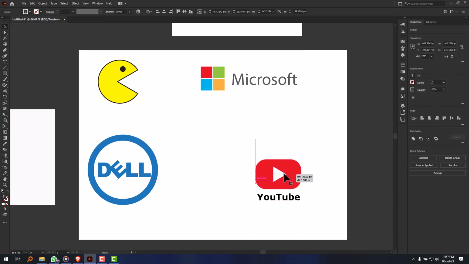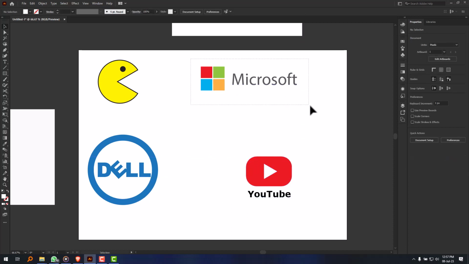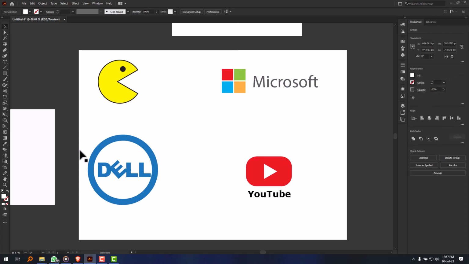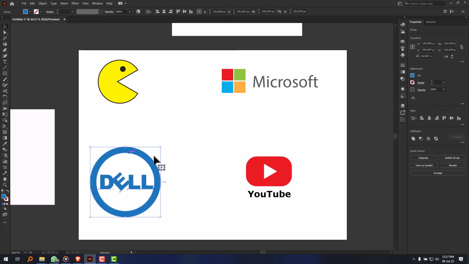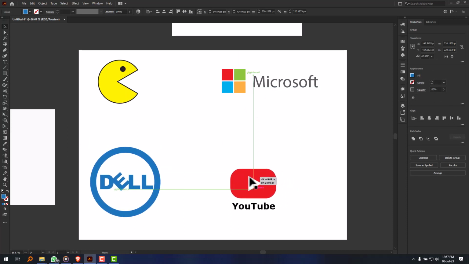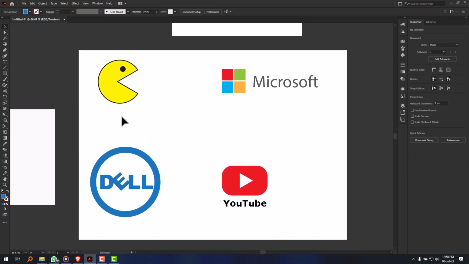So you have your 4 logos. Even though your logos are not looking exactly like the original ones, don't worry. This is just for you to practice, because these logos were created by professionals. Okay? So this is just for you to practice.